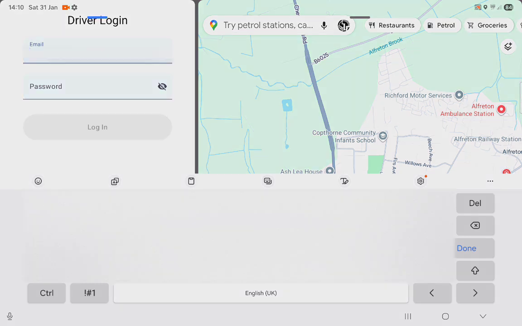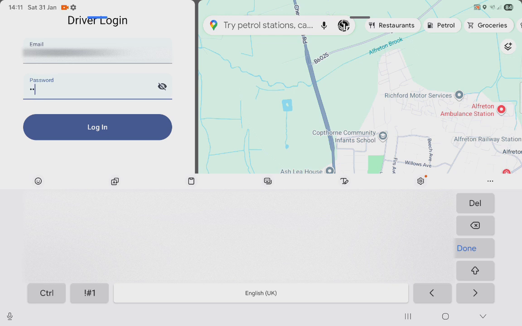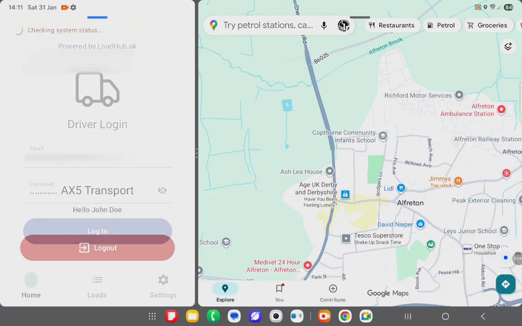So I'm going to log in. Okay, so we're in here.